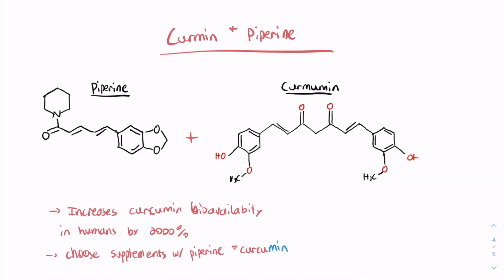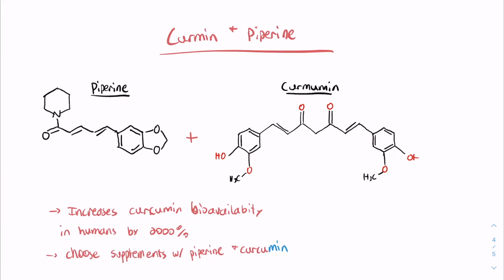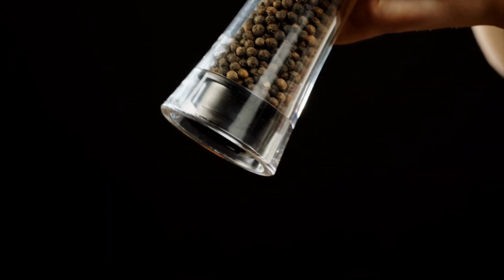When we consume curcumin, whether it's in food or a supplement, most of it doesn't even get into our body the way we need it to. Most of it's lost as it's processed in the liver, things like that. In order to compensate for this loss, if you're going to consume curcumin, especially as a supplement, you want to combine it with this molecule called piperine. Piperine might sound familiar because piperine right here, this is essentially the active ingredient in black pepper. Piperine is what gives black pepper its smell and its taste.